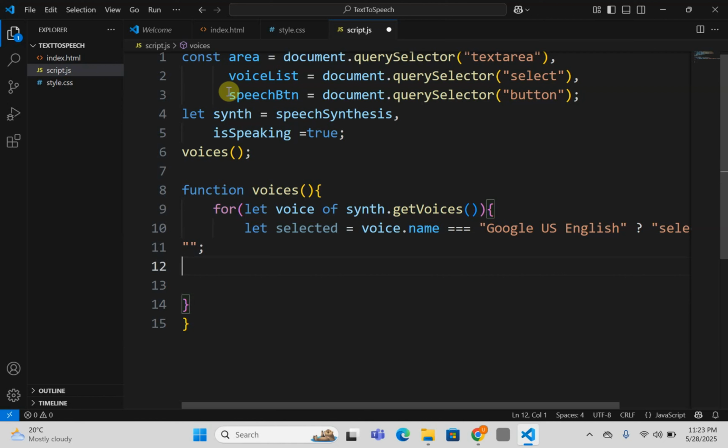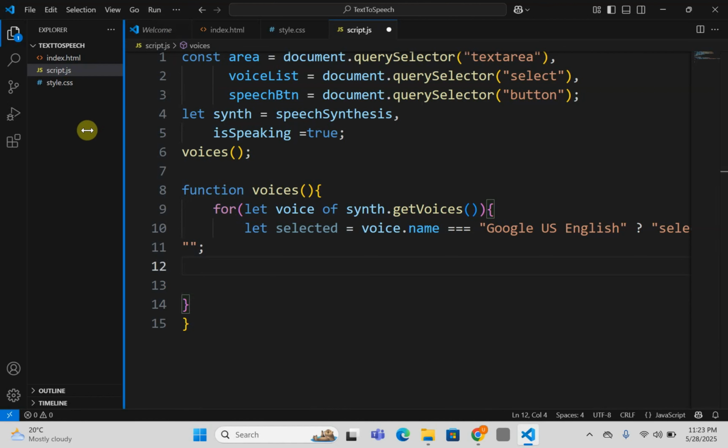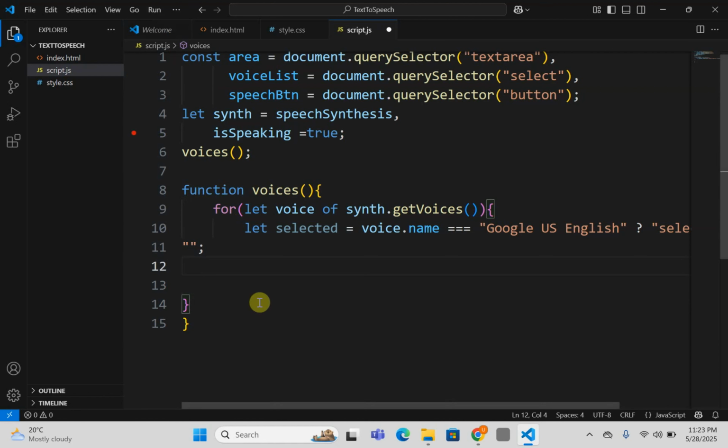So now let's use let option equal option.